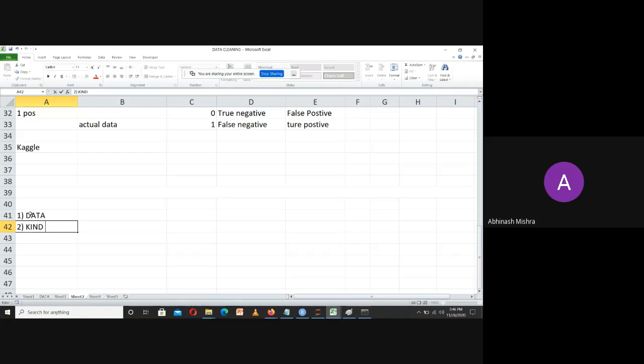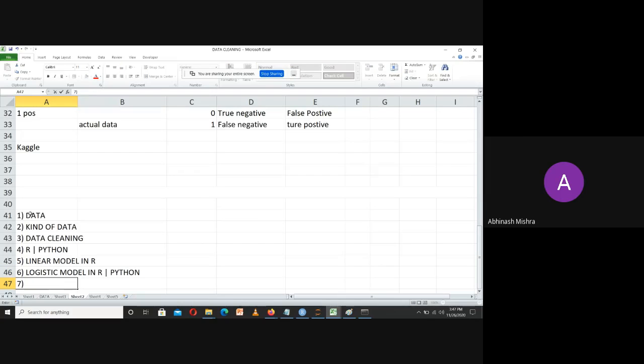We have seen kinds of data, and we have moved down towards data cleaning. We have seen a comparative study on R as well as on Python. We have seen linear model in R. But on a comparative basis, I have made the logistic model in R as well as in Python.